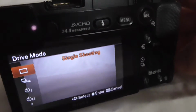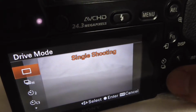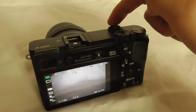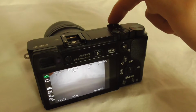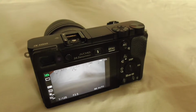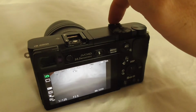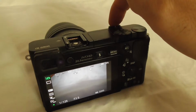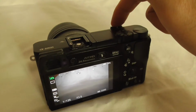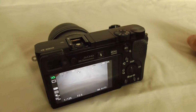Go up, and now it's on single shooting. Accept it with the middle button, and now if I press and even hold the button, it will make only one photo. I have to release it, and then it's making only one photo. And even if I'm holding it with my hand, it's not making multiple photos.